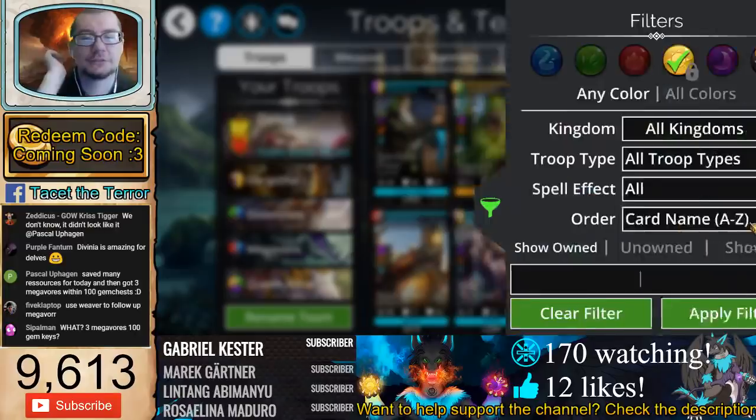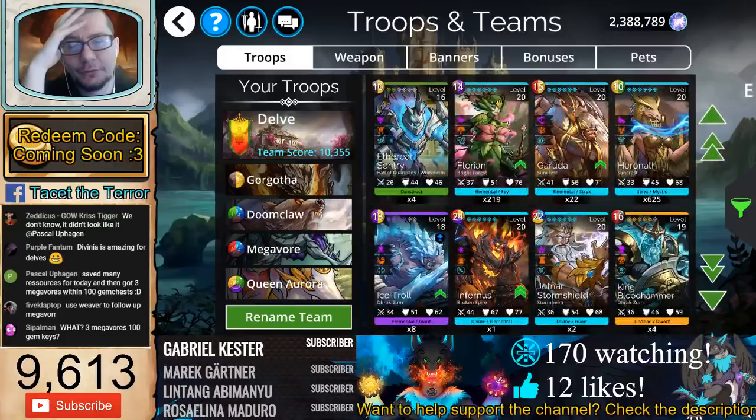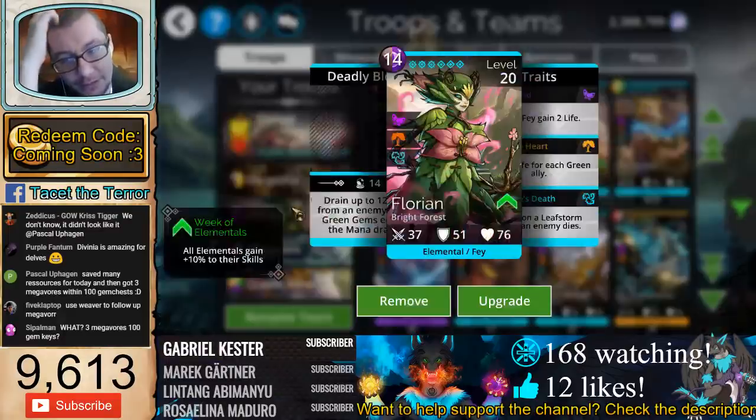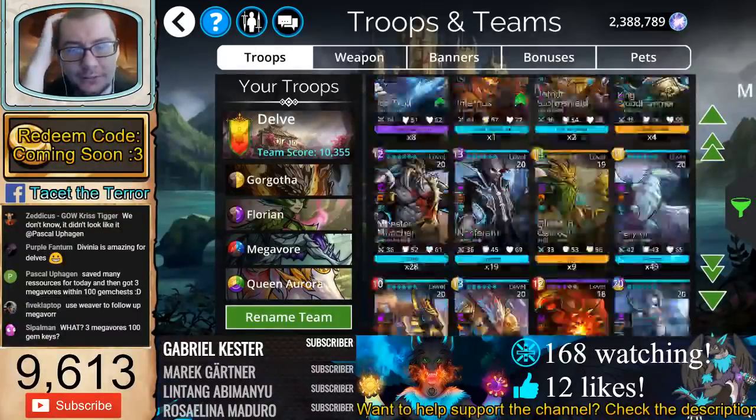What do we have that does Storm? What is every Storm option we have? Useless, useless, useless. Florian actually wouldn't be too bad. Ooh, Gorgolfa Florian loop. The problem is, is that enough damage? And the answer is probably no. Also, she only has a 12 drain. I forgot she doesn't have full drain anymore.